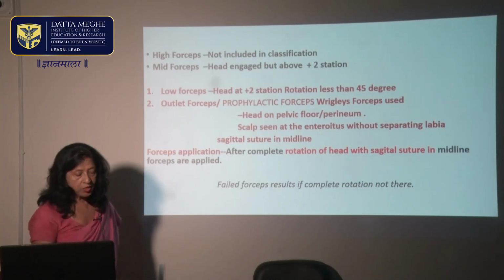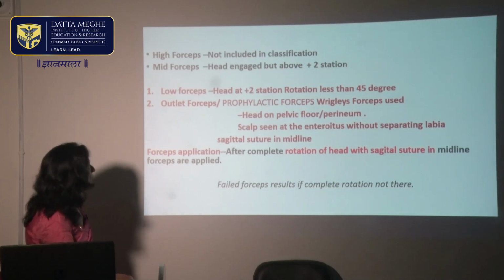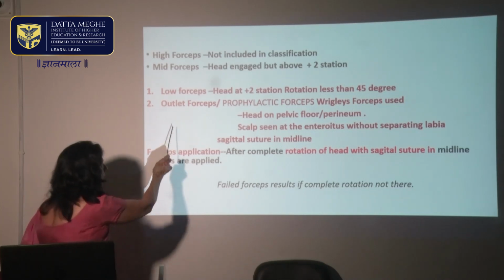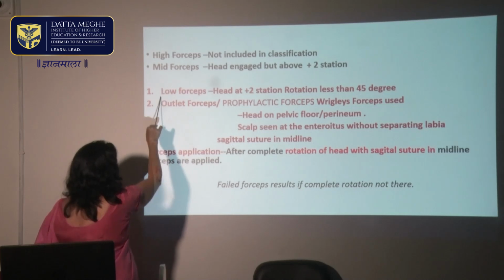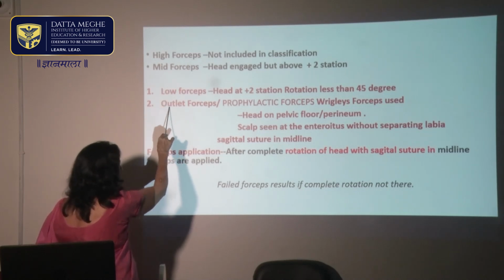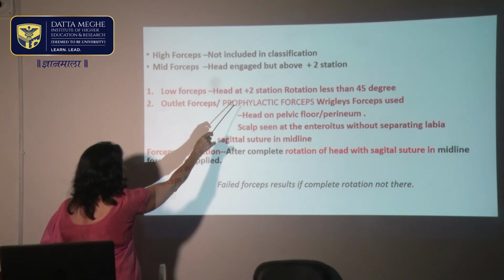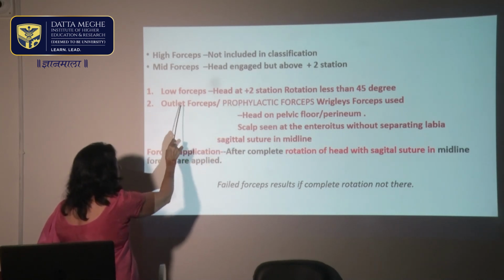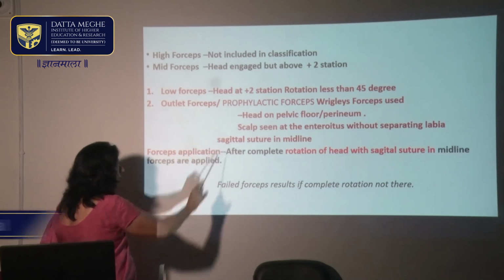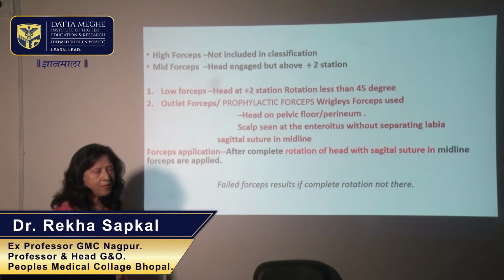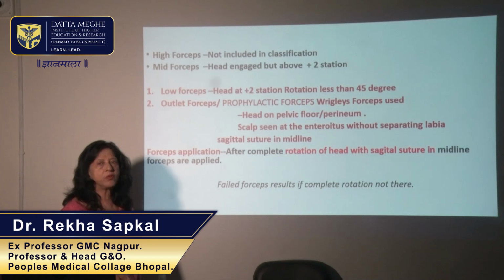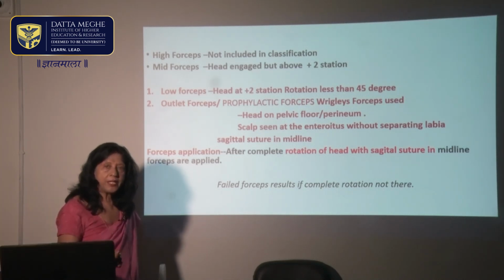This is the classification of forceps application: high forceps, mid forceps, low forceps and outlet forceps. These two terms are asked in the practical examination. Okay. What is low forceps application? When the head is at +2 and even below, that is prophylactic. Prophylactic means I apply the forceps even though I know the patient is going to deliver within the next 5 minutes, but I have to cut short those 5 minutes also.